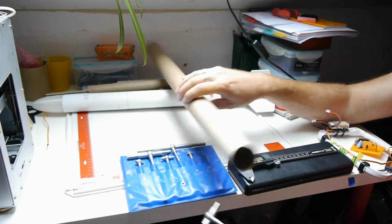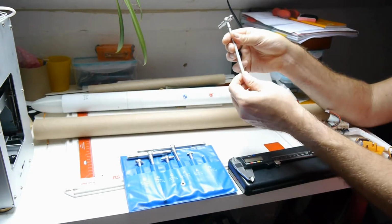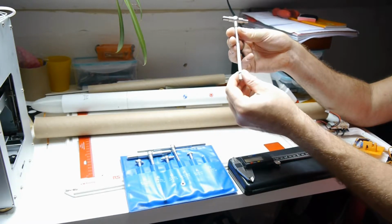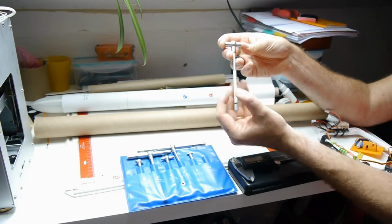And if you want to spend some money on some useful rocketry tools, or if indeed you have these for some other project you've had them for, these are a brilliant rocketry tool called telescoping gauges.